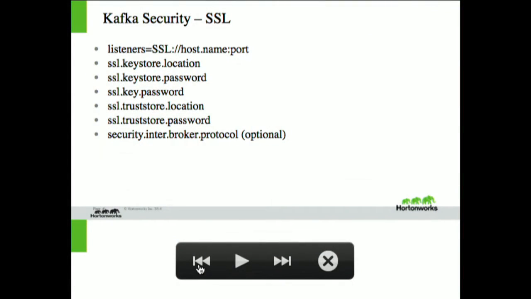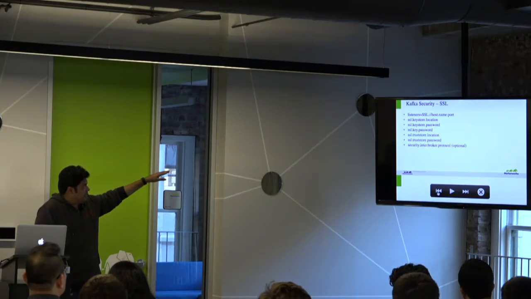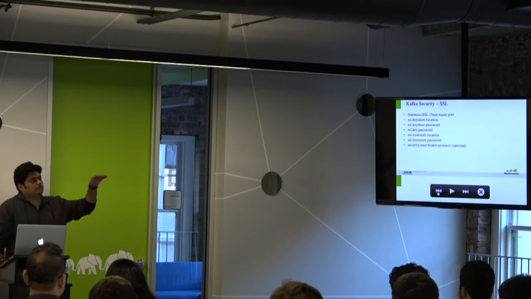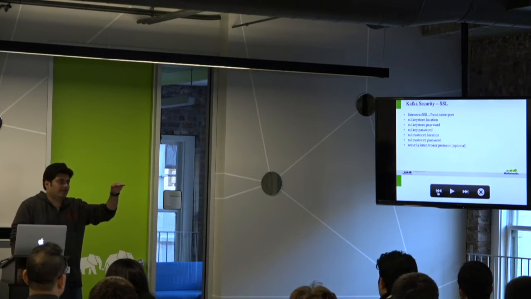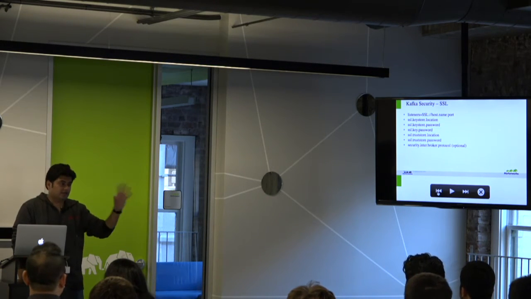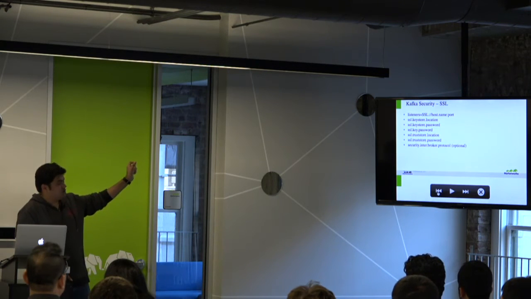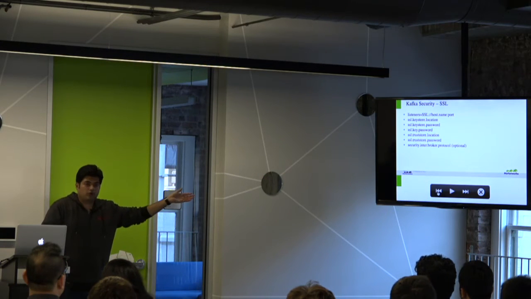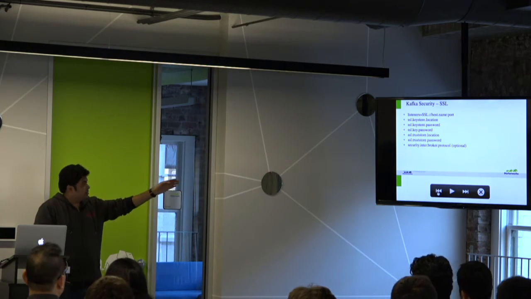This slide, if you don't care about how things actually work and just want your cluster to have SSL, is the only slide you should read. What it's telling you is, on the broker side, I want a listener. So in Kafka's case, now you can have multiple ports open, and each port can say, I can support SSL. The other port can say, I can support plain text in a single server. So here what you are saying is, the protocol type that my listener is going to support is SSL, the host name, and on what port they are actually going to have SSL. And this is like a comma separated list.